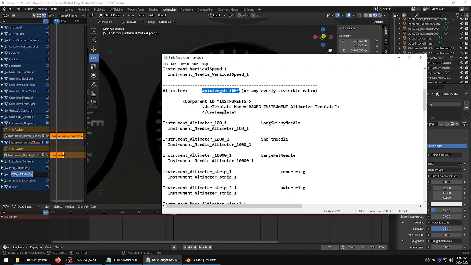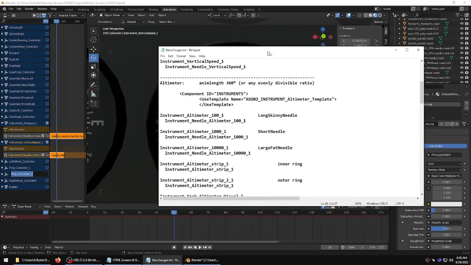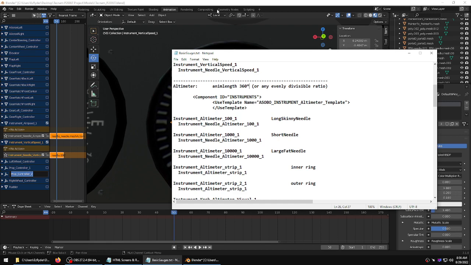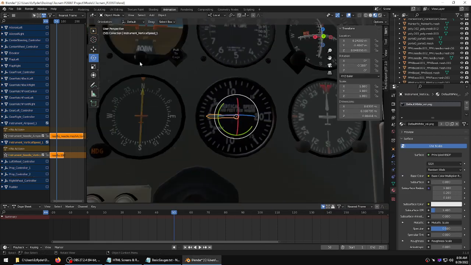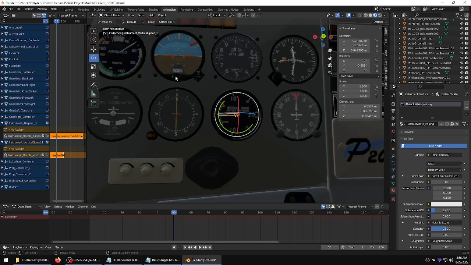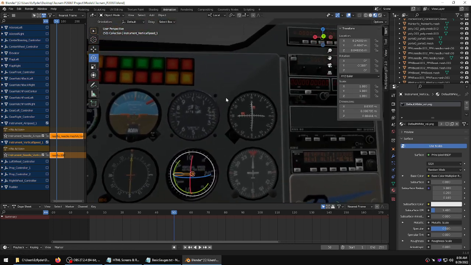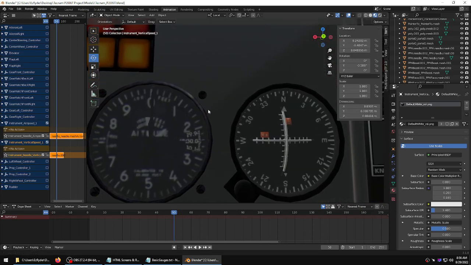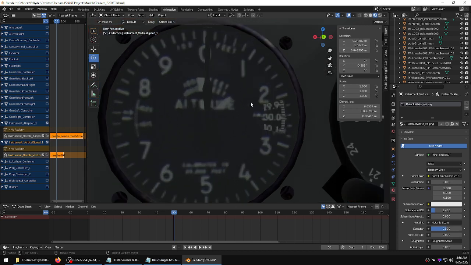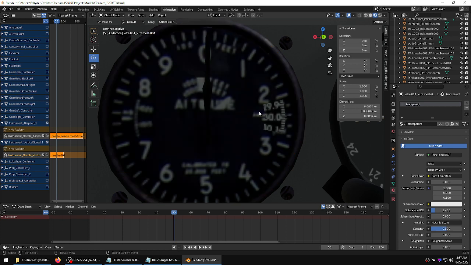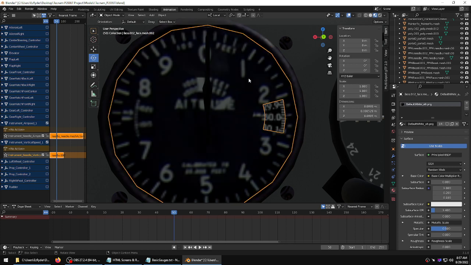Okay, it's basically a 360. We got 3 different animations to set up. Glass. Get rid of that. Face. Set origin to. That didn't work.